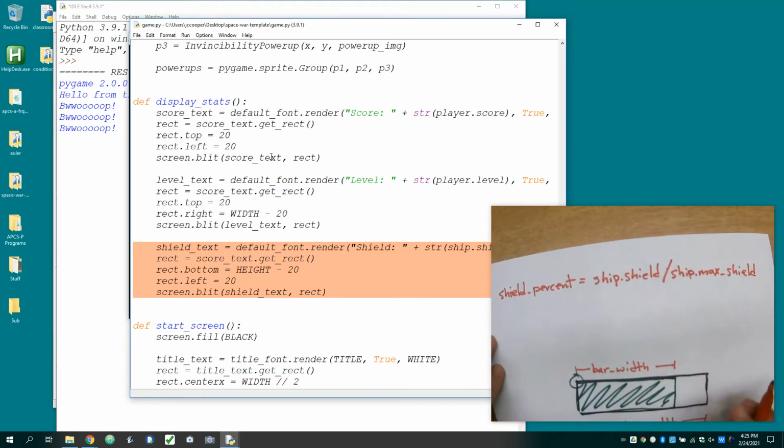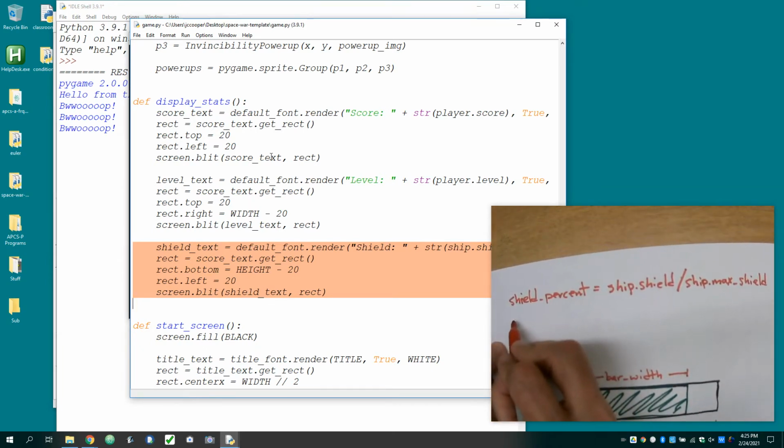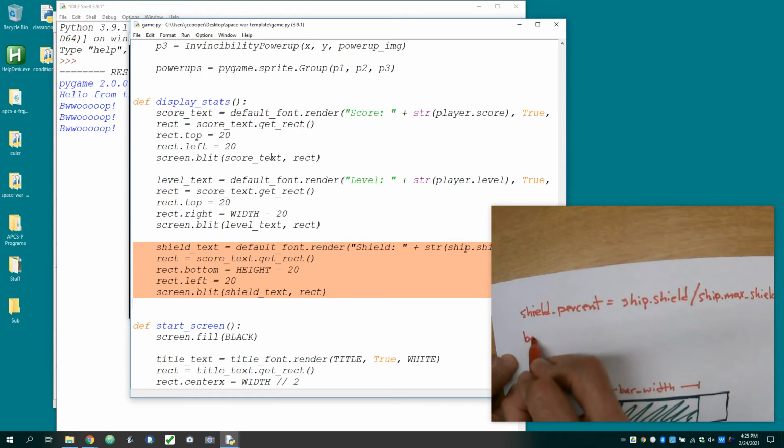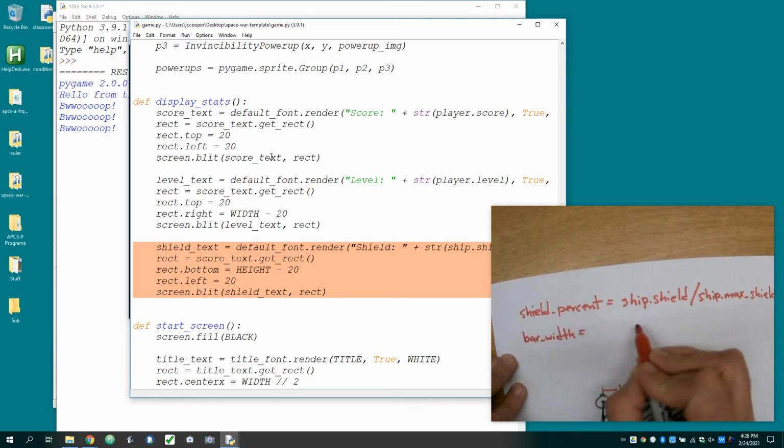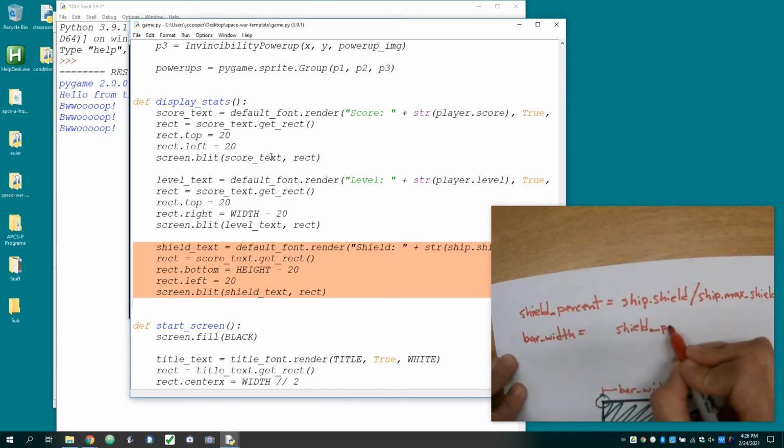And then I have to figure out the bar width, and the bar width is easy to figure out. The bar width is just going to be the shield percent. It's an underscore, by the way, not a dot. If you can't see it, it's just shield_percent.